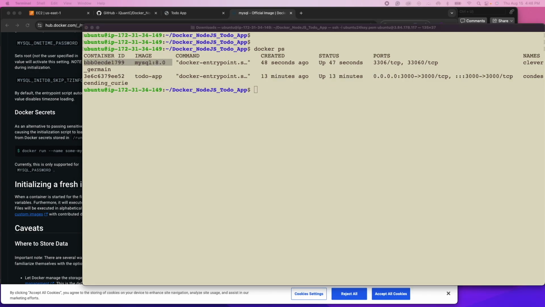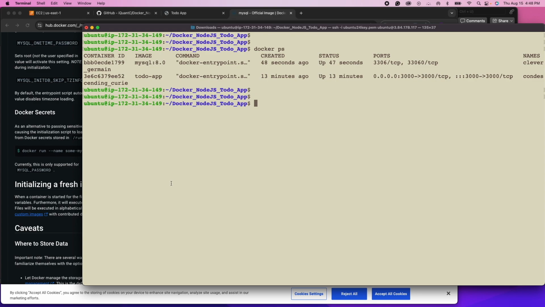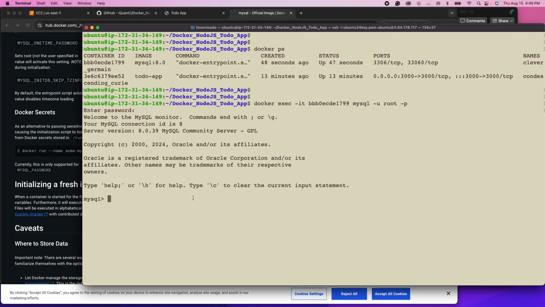Okay, now that the two containers are running, let's make sure that the database that we created, which is todo-db, is actually created inside our container. And so to do that, I'll go into the interactive terminal of our MySQL container. So I'll use docker exec, then the container ID is this, paste this here, and it's mysql, that's the name. And the user, I'm going to use root, and this will ask for a password because we provided a password when we ran it. Okay, press enter, and the password, remember, is secret. Enter secret, and we are inside the container.